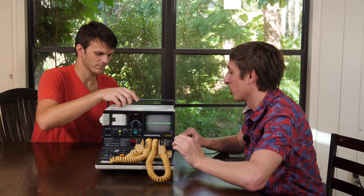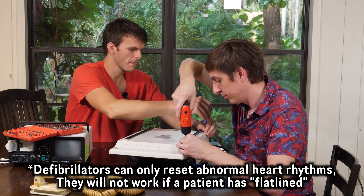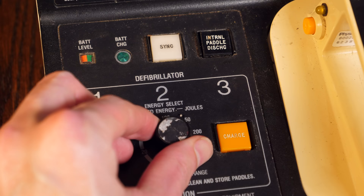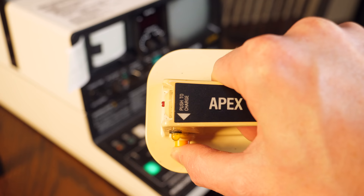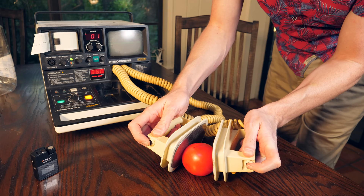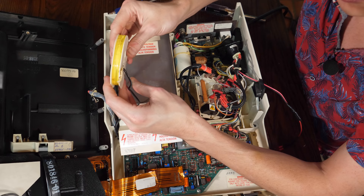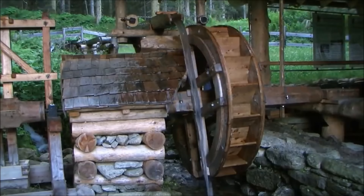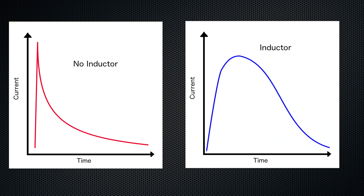Have you ever wondered how a defibrillator works? We all know it's used to restart your heart, but what's going on inside? There's a large capacitor that stores the energy, and the operator can choose how much to charge it. When you press charge on the unit or the paddles, the capacitor charges through a switch. Then when you press both buttons on the paddles, the switch flips from the charging position to the discharging position, which goes to the paddles. But there's a catch — the pulse from the capacitor alone would be way too intense. Instead of just resetting your heart, it would probably just explode it. So an inductor is added to slow the pulse down. You can imagine an inductor is kind of like a water wheel — it takes a while to spin up, and when you take the water away, it'll still spin for a little bit. So it turns a big spike into a more gradual hump, which is a lot better for patient survival. Now you know how it works — you're pretty much doctors as far as I'm concerned.